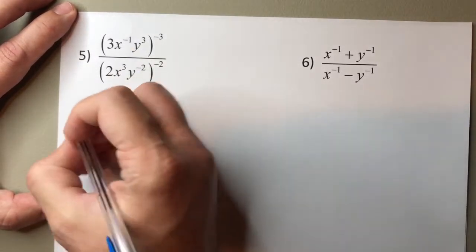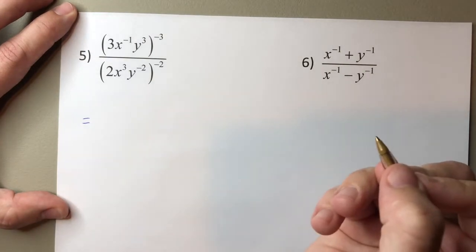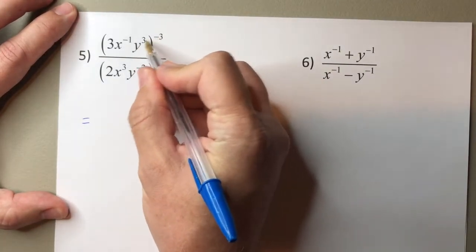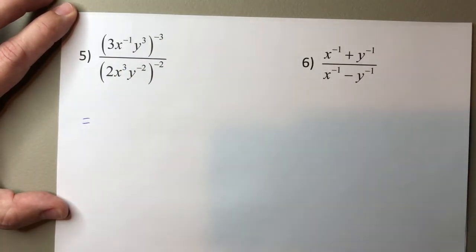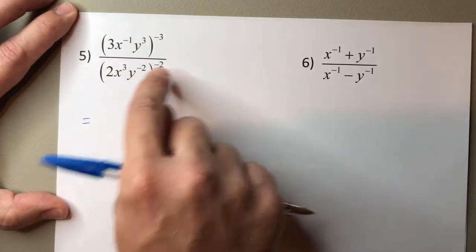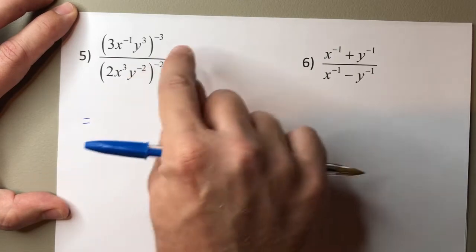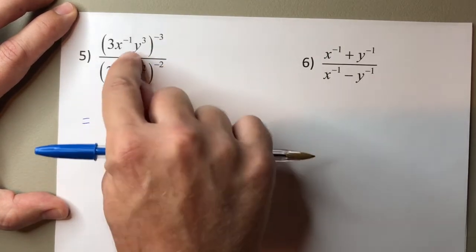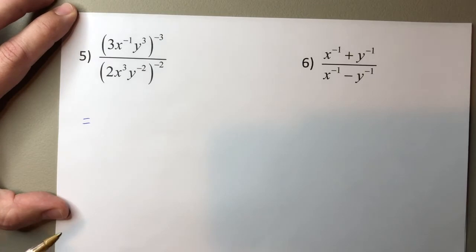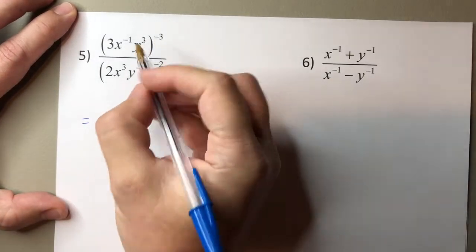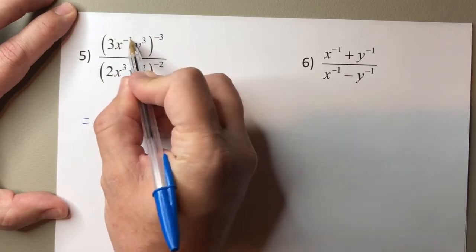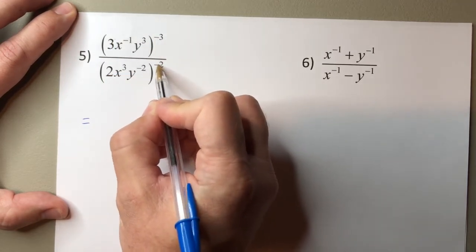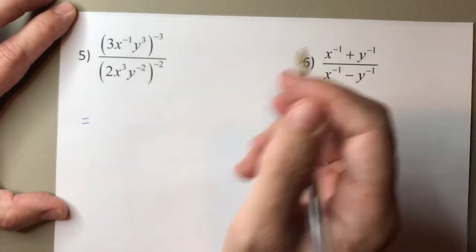Let's get to work. Okay, so I'm recognizing you have exponents occurring on top and on the bottom, and you have a division operation occurring. So you really have to handle the exponents first on top and on the bottom. You can't divide first because exponents occur before the operation of division. All right? So if you wanted to, you could distribute this -3, multiply it through every exponent on top. Same with the -2. You can multiply it through every exponent on the bottom. I'm not going to do that.